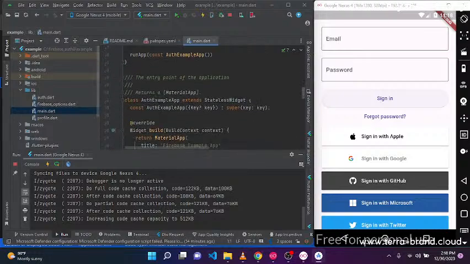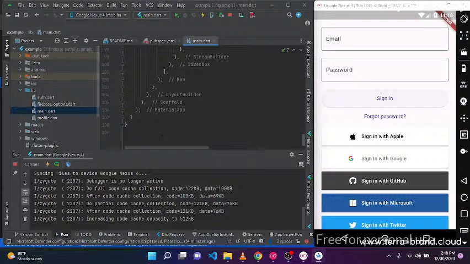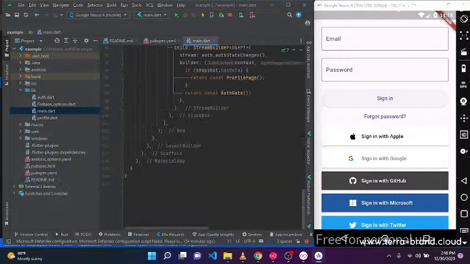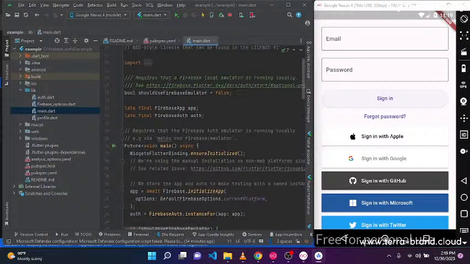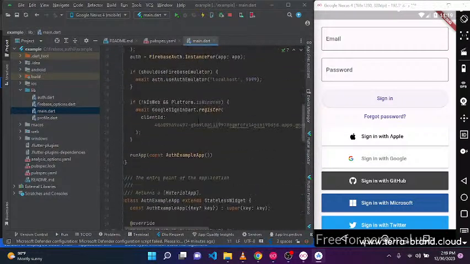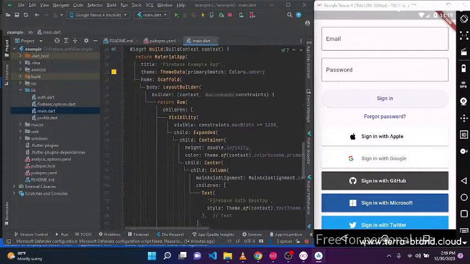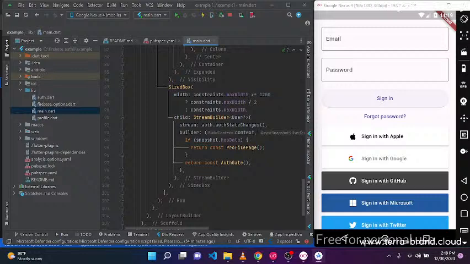Client ID. Just having a quick run through of the code. String builder, then you have, if snapshot has data, then you can go to this profile page or auth gate, and then take me to the auth gate.